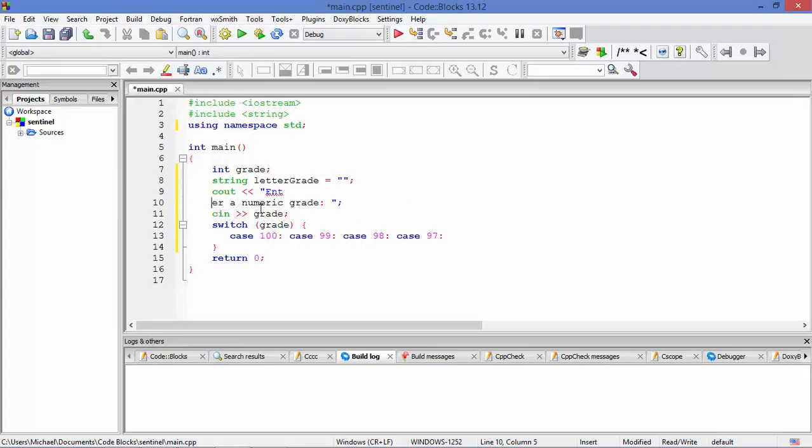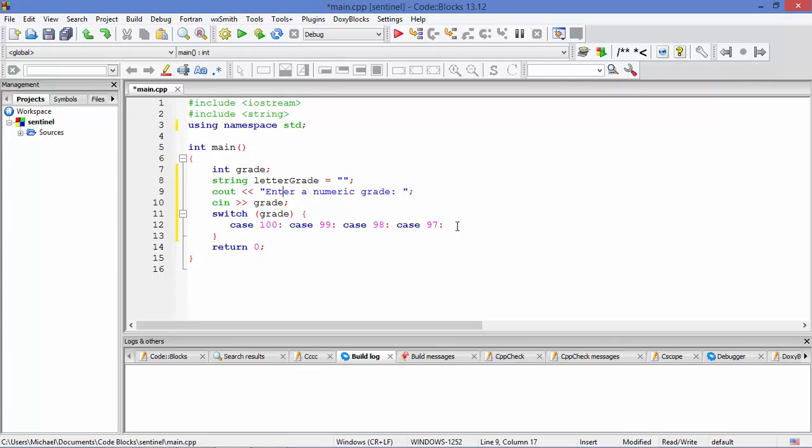Whoops. Let me fix that real quick. There we go. Letter grade equals A+. Break. So that's going to look at the top four, 100, 99, 98, 97, to give an A+.